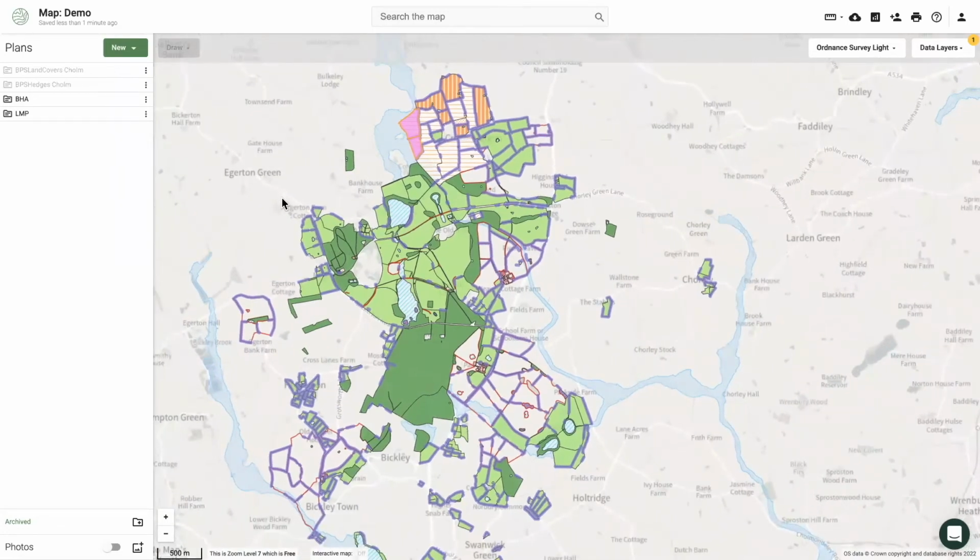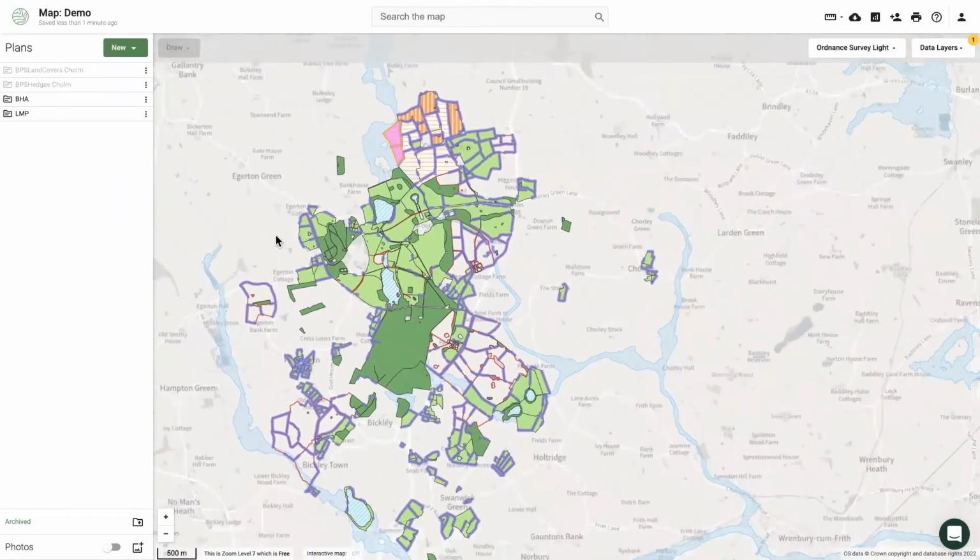So you've got an individual farm, and what I want to do is compare this farm's baseline and this farm's land management plans to what's happening around the outside. All I need to do, if I'm on the Land App professional, which I am at the moment, is use these little tick icons next to each of the projects. When I hover over it, it says it's not yet published.